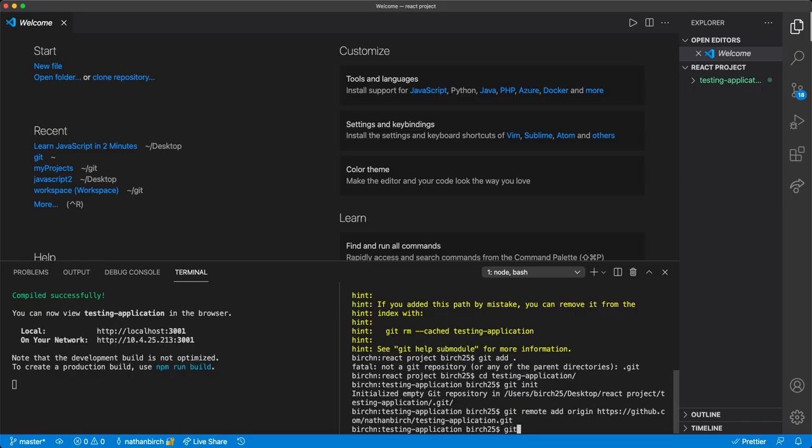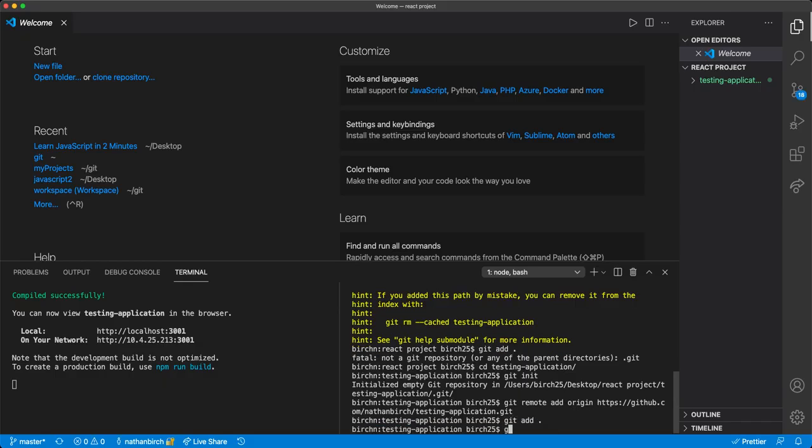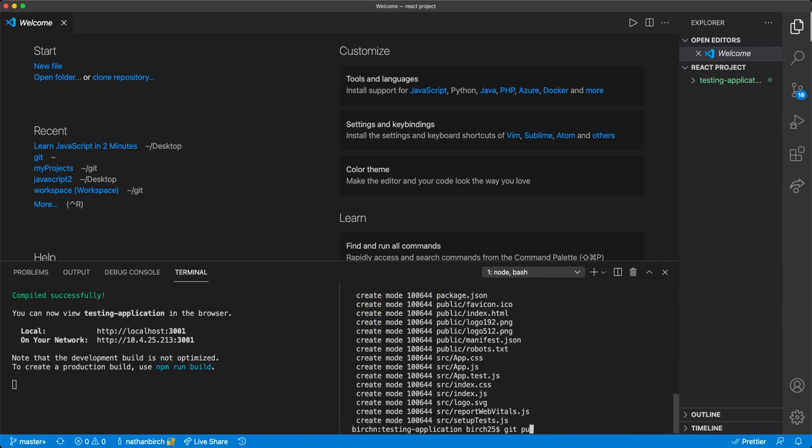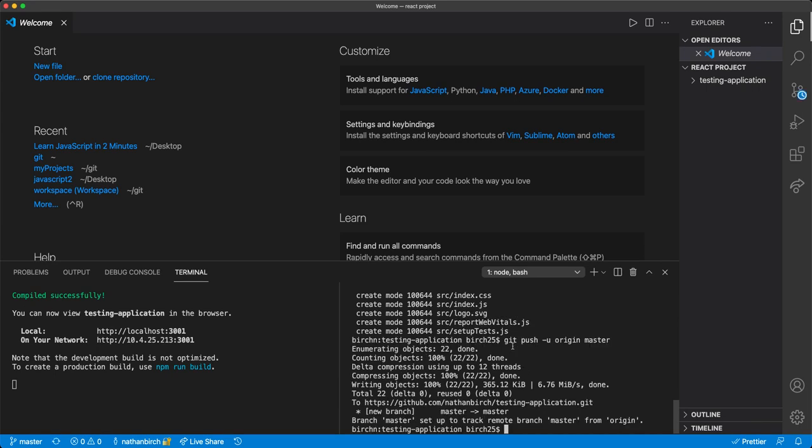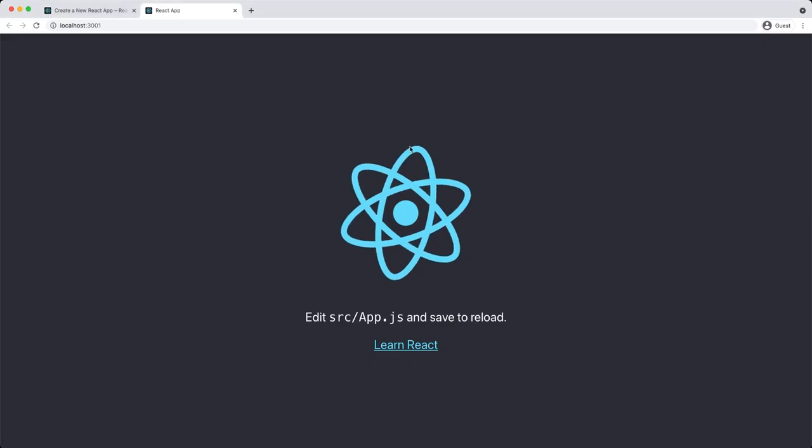And now let's add all of our code to actually save it to GitHub. So we'll say git add and git commit, first commit. And then I'll say git push -u will set the next thing as my default. So origin is the name of the remote that I want to push to, and master is the name of the branch that I want to push to almost every time. Okay, and so now from here on out, I should just be able to say git push, and it'll do it. You can see it made a new branch called master. Master is set to the remote branch, and let's go look at GitHub and see if it worked.